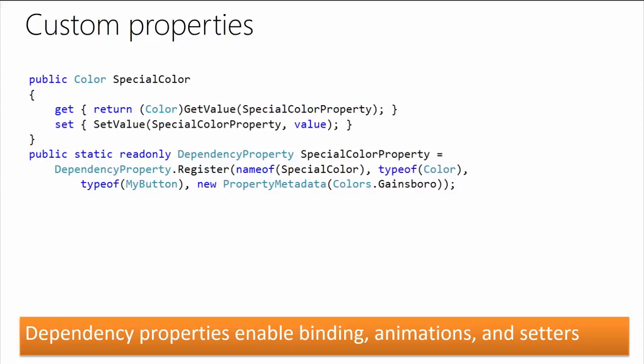Two-way data binding inside a control can only be done with dependency properties. And so this question comes up frequently: why isn't my data binding working in my user control or my templated control? That's because you're not using a dependency property. The other thing is if you do it this way, all of a sudden your properties are exposed to the setter in the style, which is just an easy way for a developer to preset some things.